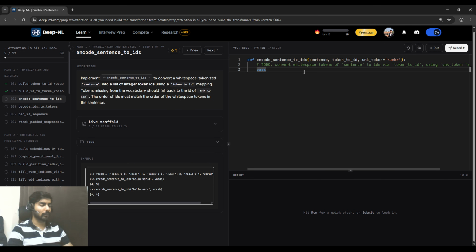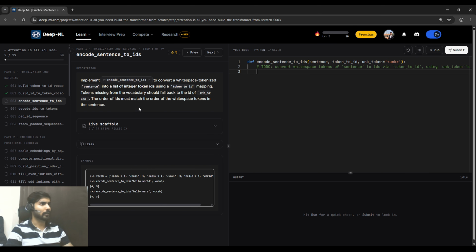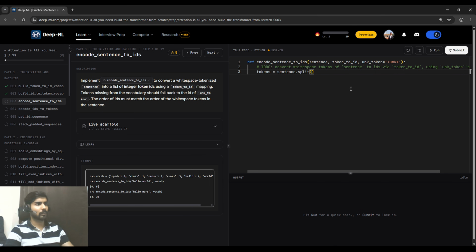So let's quickly try to implement this. This is a white space tokenized sentence, so we can extract the tokens from the sentence using sentence dot split.